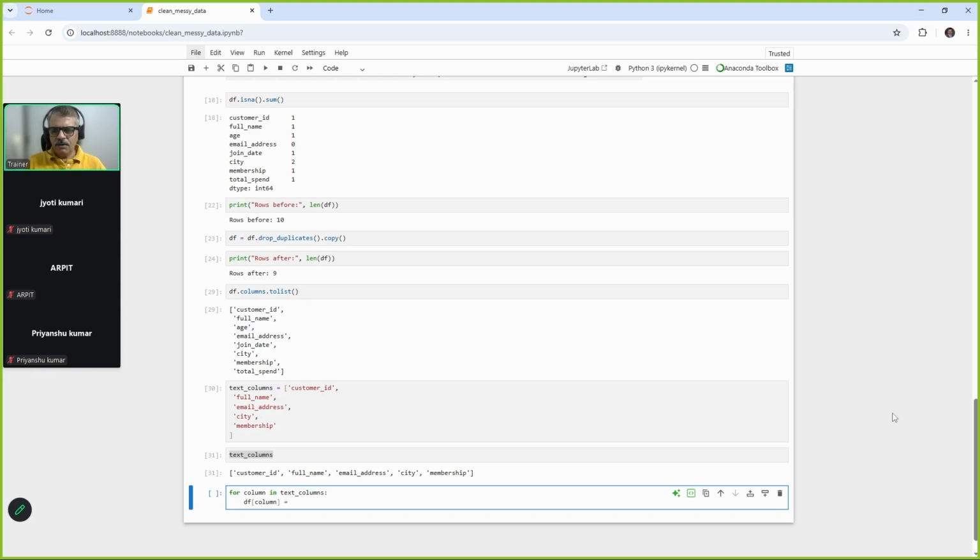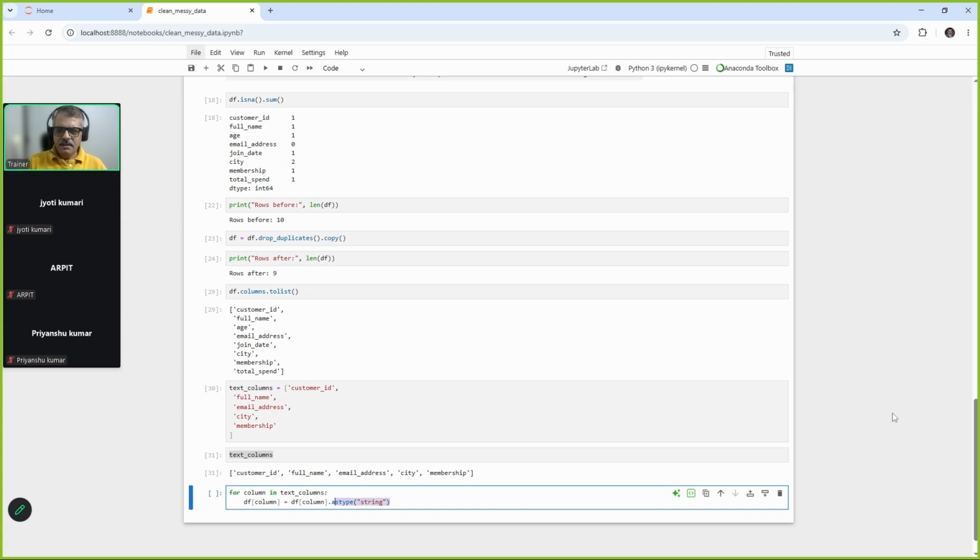So df column, we are selecting a column here, and then df column dot astype. Now we are going to convert the data type from any type to string type, astype string.